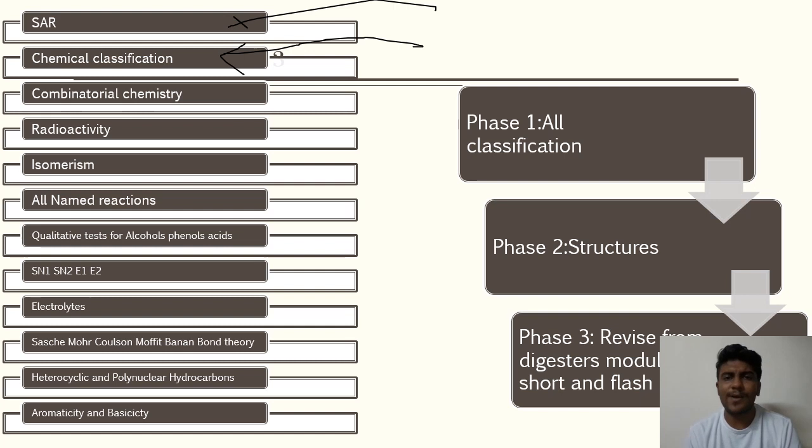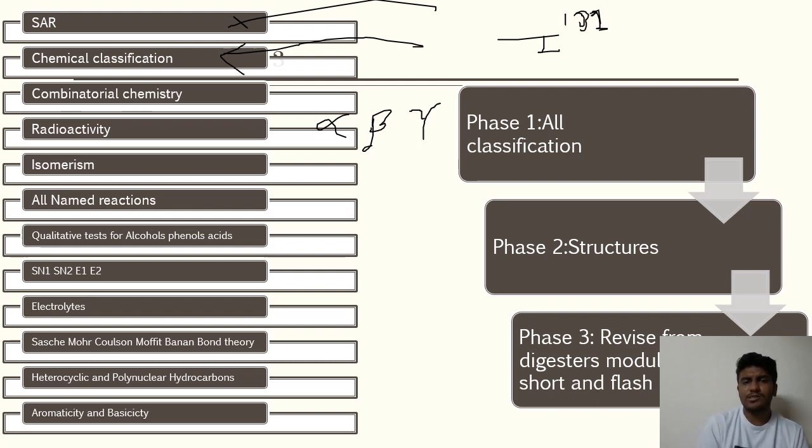Next up we have radioactivity. Radioactivity basically has alpha, beta and gamma particles. So you need to know the difference between them. What is the change in the atomic number, atomic mass number, how much is the ionization power, how much is the penetration power, and certain radioactive isotopes like iodine 131. It is used in the treatment of cancer. Technetium 99 is also used in many disorders. So like this, there are certain radioisotopes that are responsible for therapeutic activity.